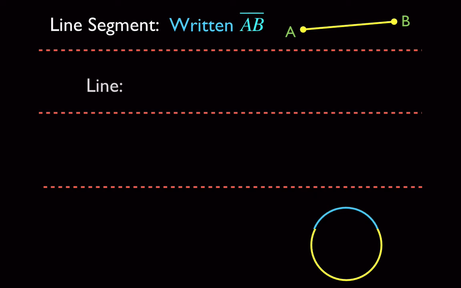Next, we're going to look at a line. A line goes on forever in both directions, with arrows, so when you write it you put arrows on top. So it's basically a small line on top. And if you're going to use two letters to represent it, there'll be two dots on the line like that. Sometimes you'll also see that it can be represented with just one letter, usually a lowercase letter that will be on the line.